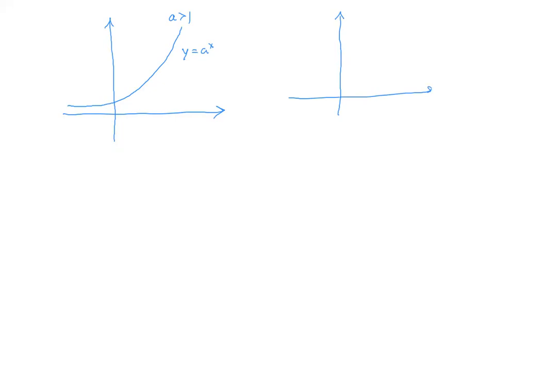So just to give you an idea of what their graphs would look like, it depends actually on whether a is greater than 1 or less than 1. So if a is greater than 1, you see a pretty rapid increase. And if a is less than 1, then you see the other way around. It's a very rapid decay, or something along these lines. You can use a graph calculator if you want to see more precise pictures, or you can check the web, but this is what pretty much they will roughly look like.